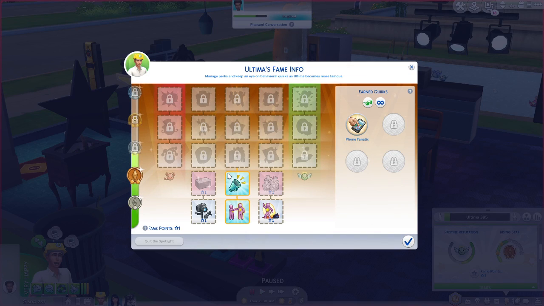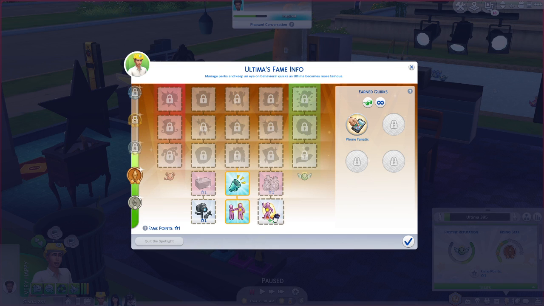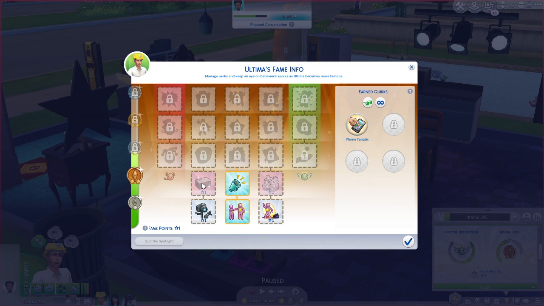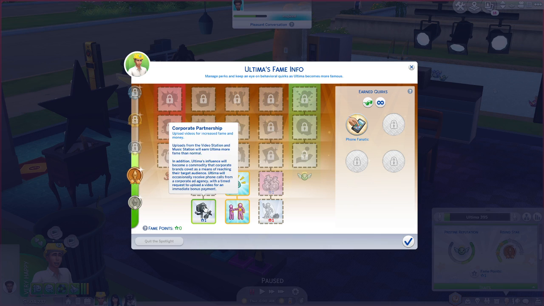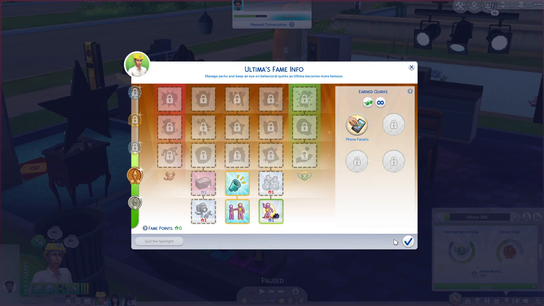I have fame points, apparently. I could use a fame thingamabob. What is this? Noticeable. Influencer. We'll do this one. Well, wait, what is this one again? I'm not really looking to become famous. Uploads from video station. I'll do this one. It's a little lazier. Whatever, right?